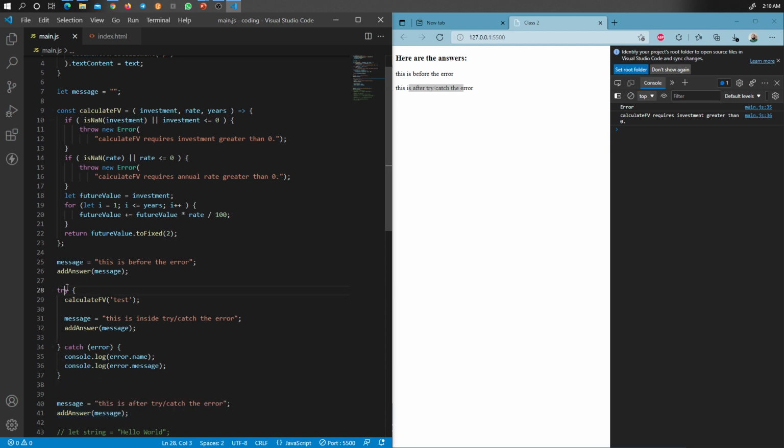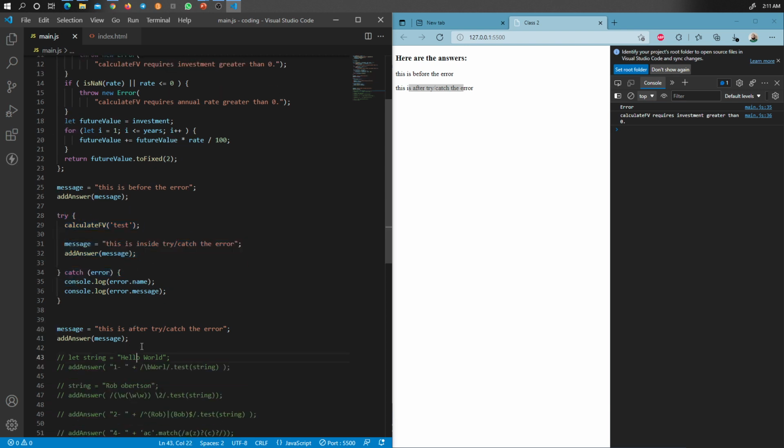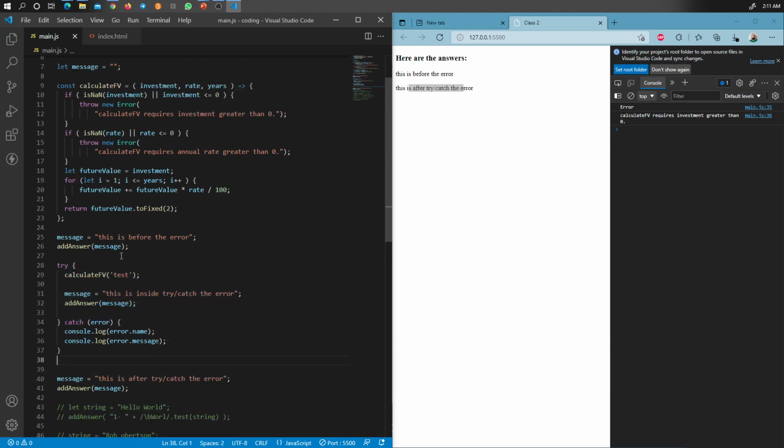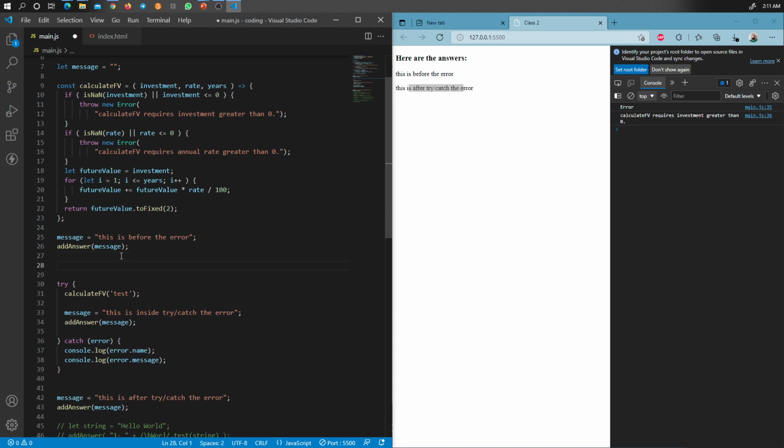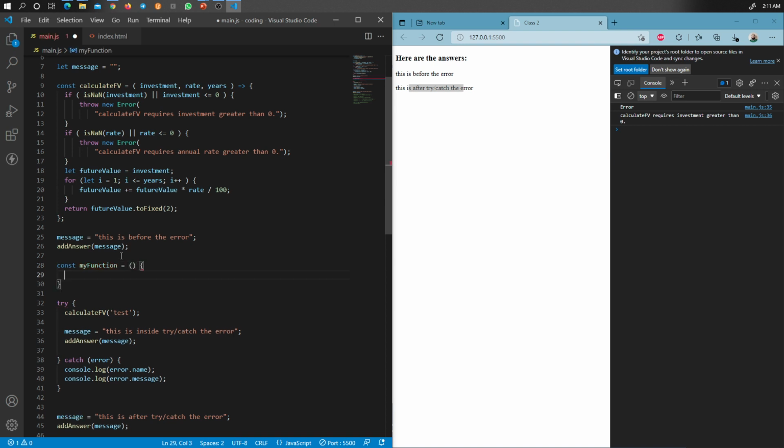Now, usually we don't do things like that. We don't do a try catch and then some code after it. Usually try catch will encapsulate everything in our function. So for example, I would have a method, for example, constant value, and then let's call this function my function equals, doesn't take anything.